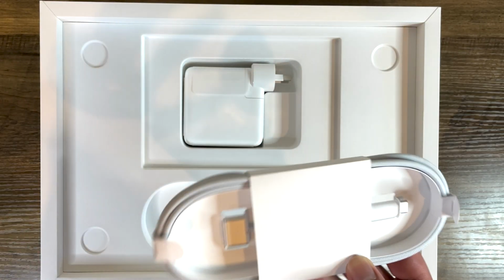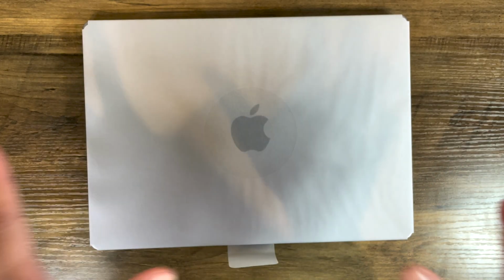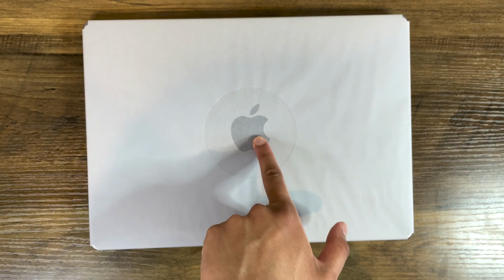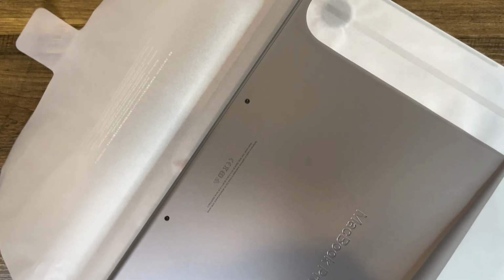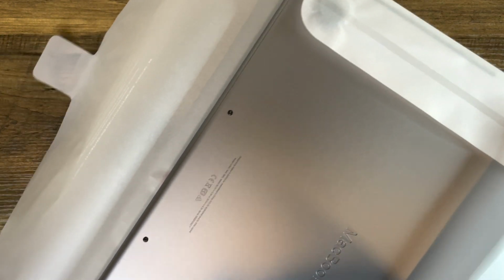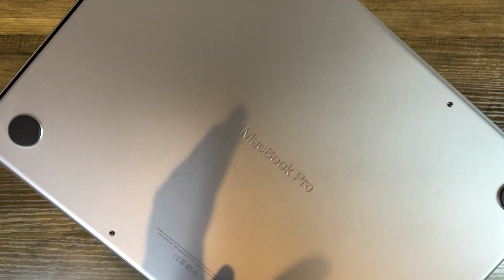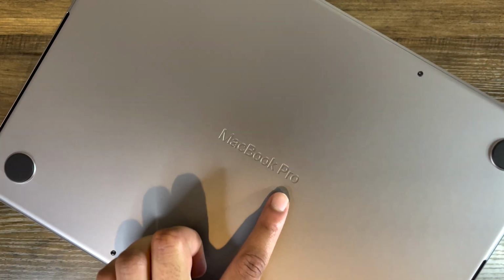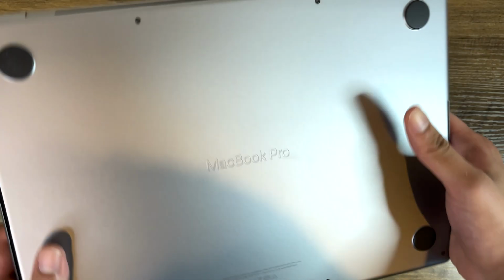All right, but let's get to what you've all been waiting for, the actual laptop itself. So let's get to it. So one thing I've noticed right off the bat is the Apple logo is actually bigger than on the previous generations. All right, let's peel off this plastic here. All right, so the first thing you'd notice is the MacBook Pro logo, which has been engraved into the bottom of the chassis, which I gotta say feels really nice and looks pretty cool too.